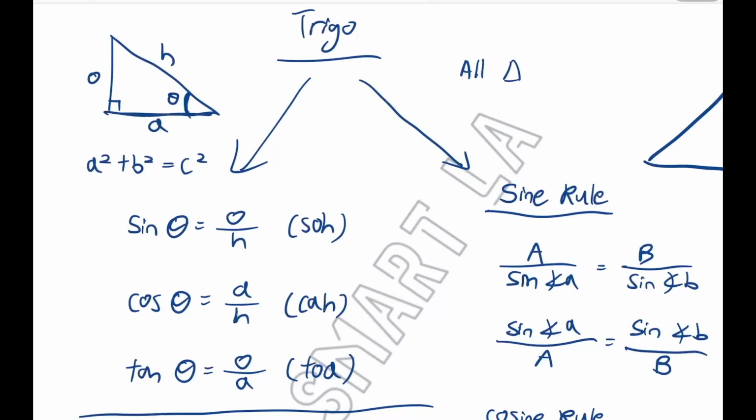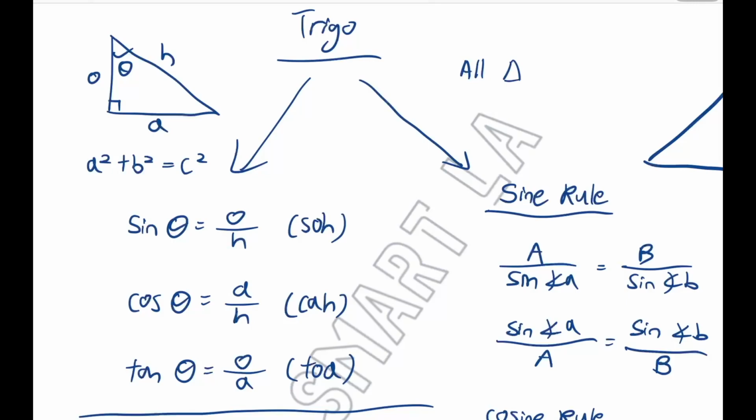Why is this length called adjacent, right? So adjacent has the English meaning of being beside, right? So this length is actually right beside your theta here, so that's why it's adjacent, right? And then this length here is opposite to your theta, so it's called opposite. Now, the tricky or interesting bit for Tokaso is that the theta can change, meaning I can have this angle being theta, or I can have this angle here being theta. If this angle on top is your theta, now that would change your O and your A.